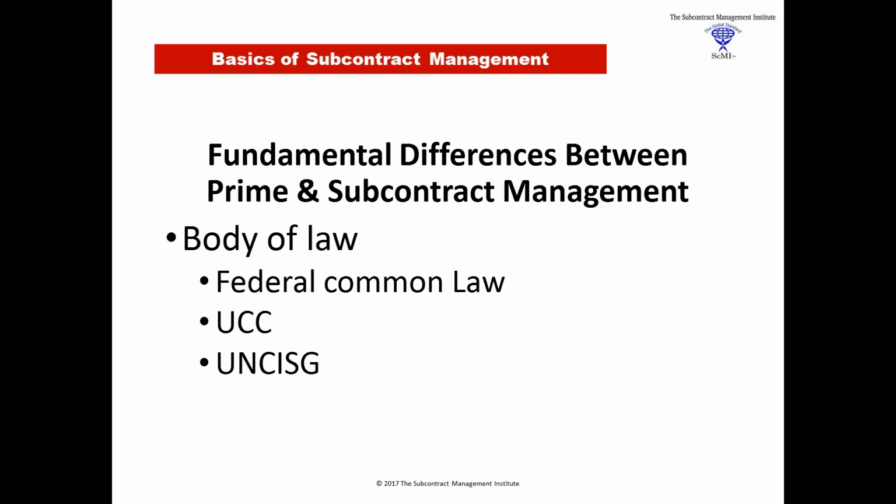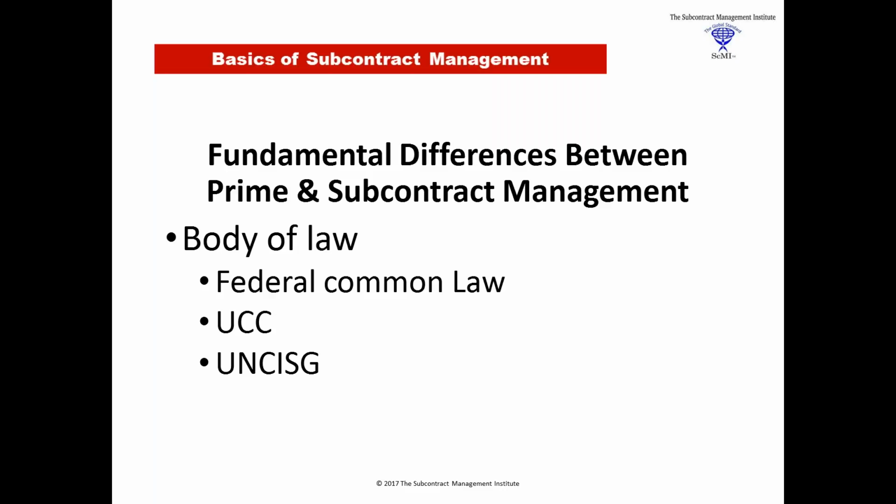So, Uniform Commercial Code is that body of law governed by the states. And when you enter into a subcontract, it is the body of law based on the selected state. And if none is selected, it's where the parties exist or are conducting business. You have a variation of types as we go through the normal process of analyzing a UCC-based contract. So, we've got two bodies of law already.